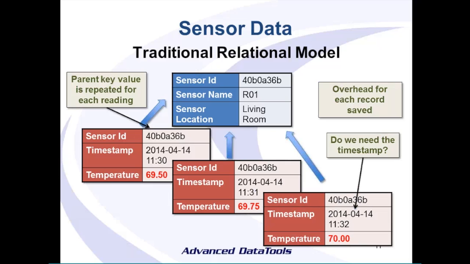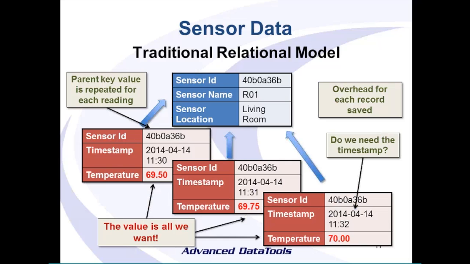We've got this timestamp in here, but we know each time we get a reading, it's going to be 1 minute apart. And also, every time you store one of these records, there's an overhead. It's not a lot, but it's going to add up over time. A few bytes for storing every record. Okay, but really all we want from these readings is our temperature values. And so we can plot these over time. Okay, so there they are, but that's all we want.